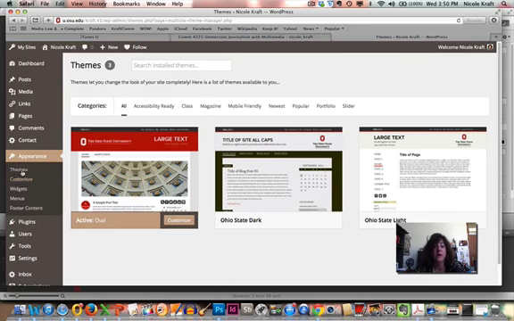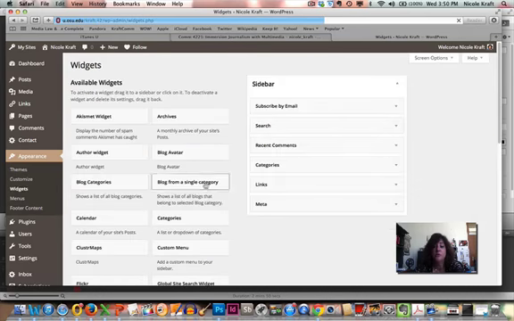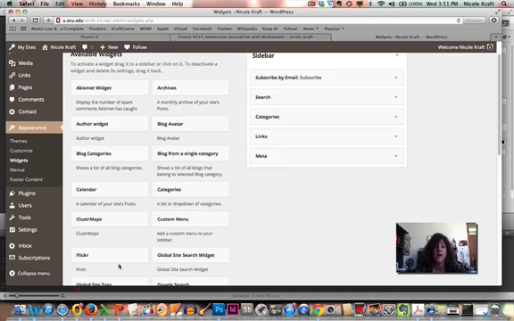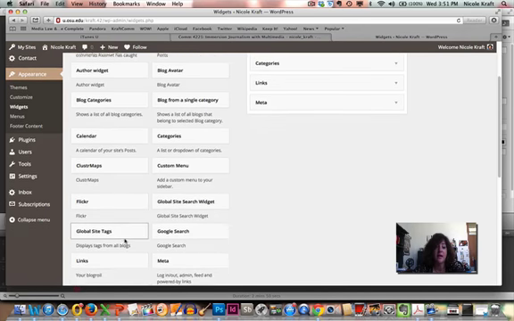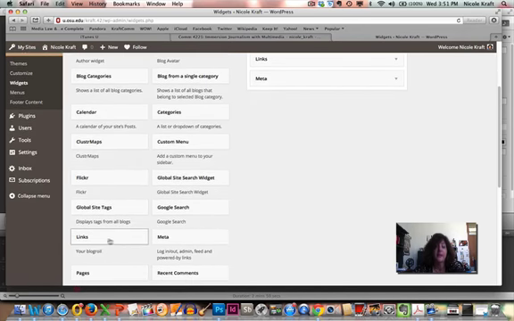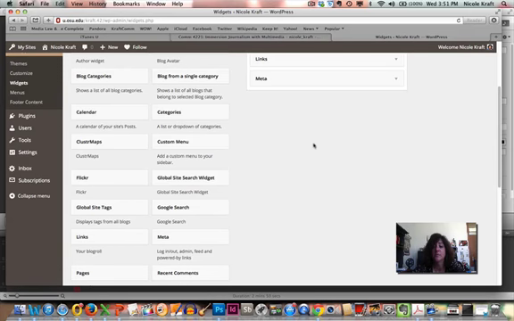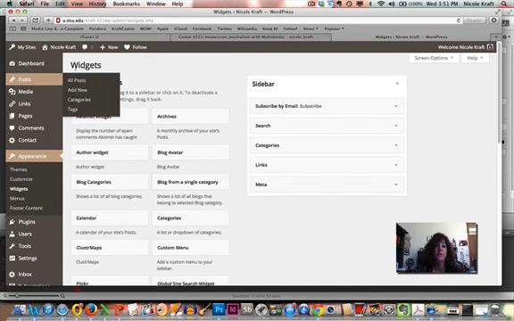Over here, also under Appearance, we have what are called widgets. Widgets will enable you to add subscribing by email, different comments, and you can add and subtract these. So say I don't really want to leave the comments up here, I'm going to click on it, I'm going to hit delete, but say I do want to have my links show up. So I'm going to grab links over here, I'm going to drag it, and I'm going to put it in there. So you have a lot of different options in terms of how to customize this blog in a way that will be helpful to you.